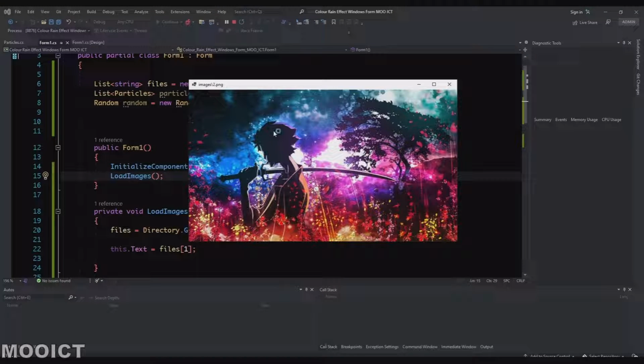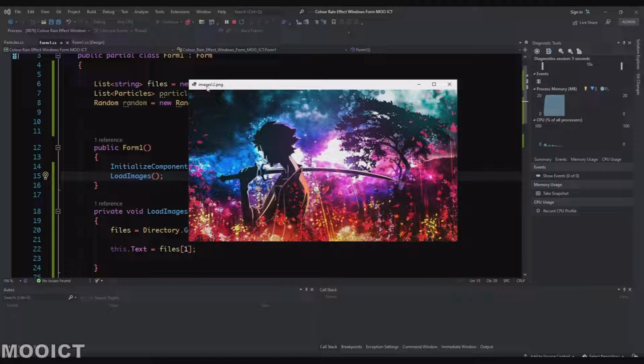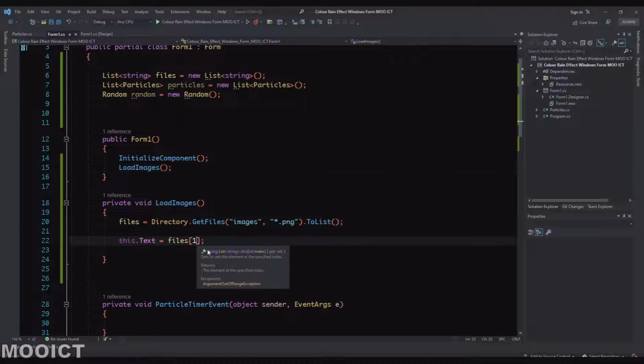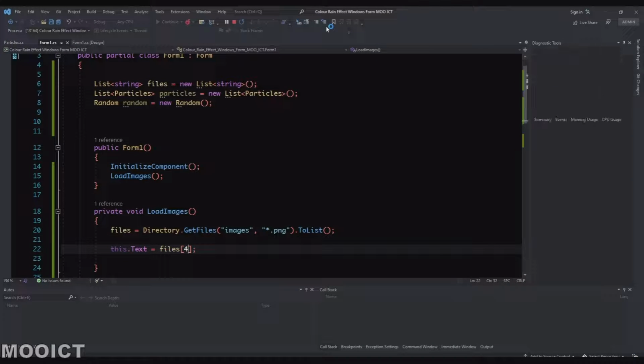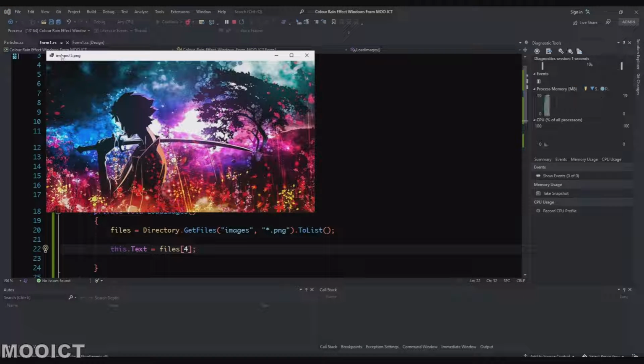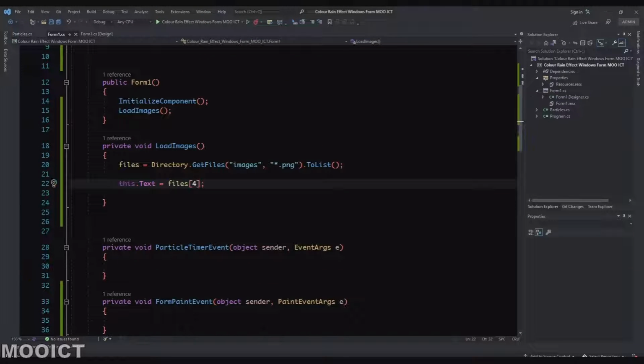Nope, no errors. As you can see here, the title's been changed to images slash 2.png. And then if I change that to say 3 or 4, right? The images, the 5.png. So instead of manually adding all of them to the resources and so on, we basically just call one line, save it all into the list, and then the rest of it should be usable.